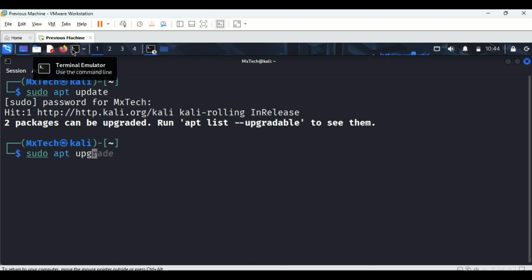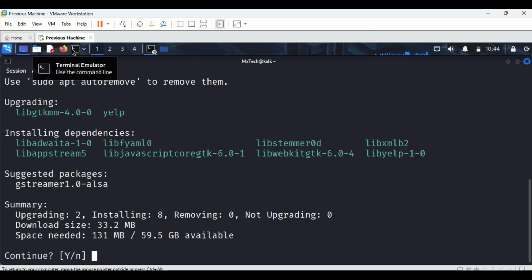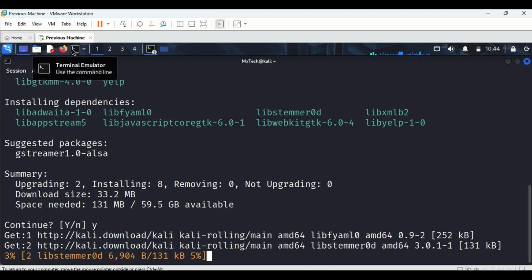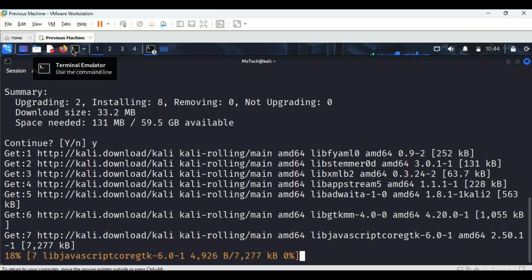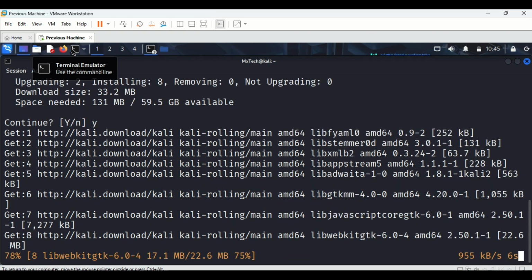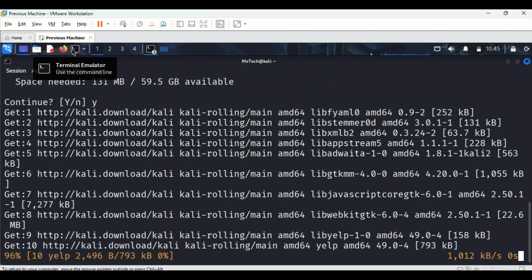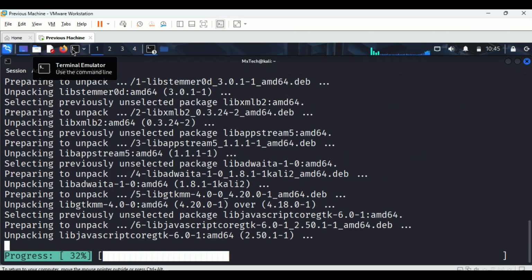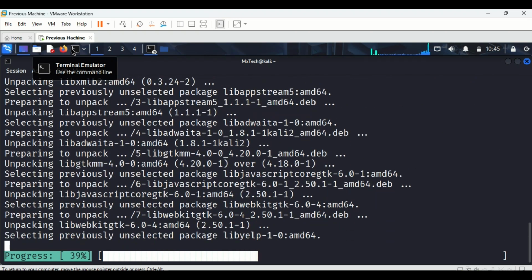Let's upgrade our system and hit enter. When asked, hit Y to get all the upgrades done for you. This is a very important thing that you must be doing every time. Anytime you come here, make sure you update and then upgrade, so as to have the latest system packages.